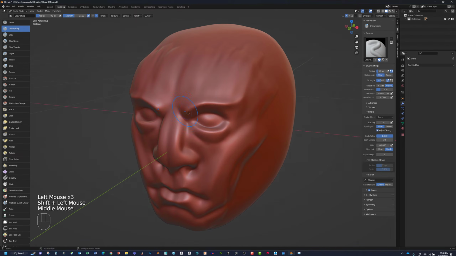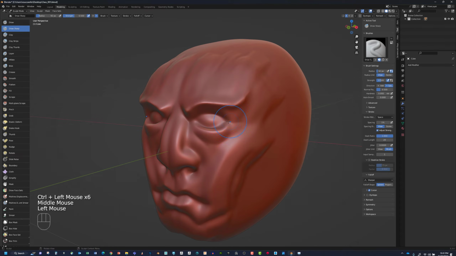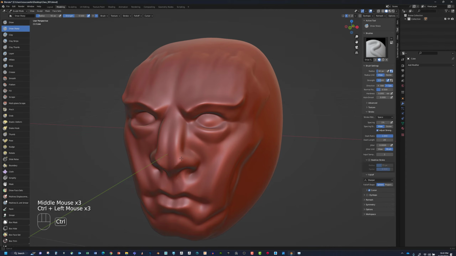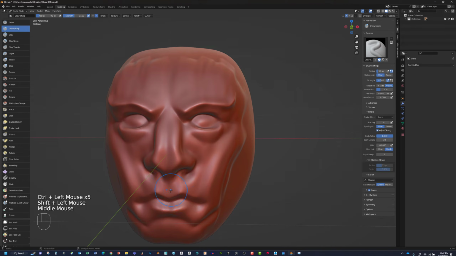So with this, I'm either going to push the surface in, or I'm going to pull it out. Just like that. Then smooth this stuff back.